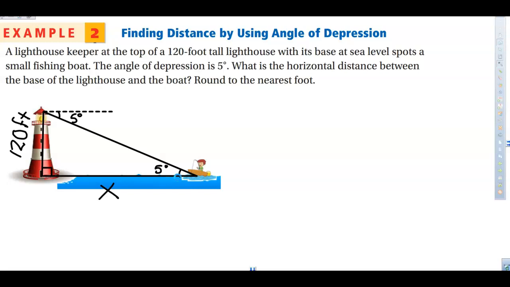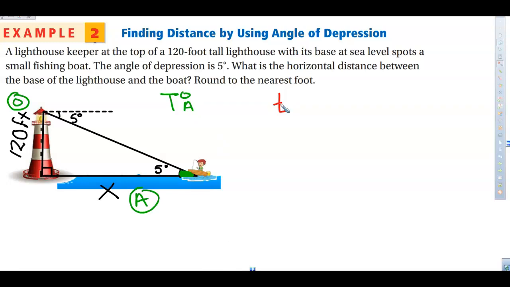That is the only thing new today, is taking that word problem and drawing the triangle. Because from here, we're going to solve this the same way that we've been doing the last couple of sections, which is with our trig. So we're going to color in our angle, and we're going to label that the X here, the side I'm looking for, is my adjacent side. 120 is across from that 5 degree angle, so it is my opposite side, which means that the trig function I'm going to use is my tangent.